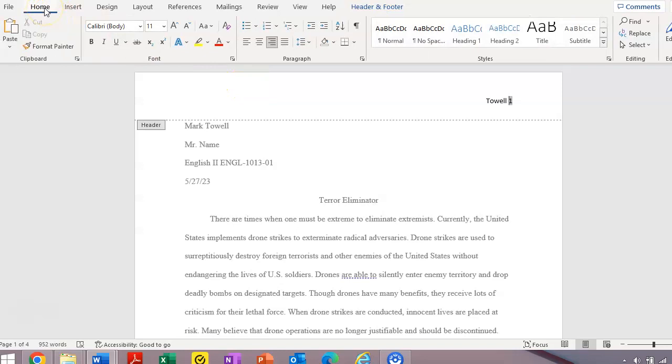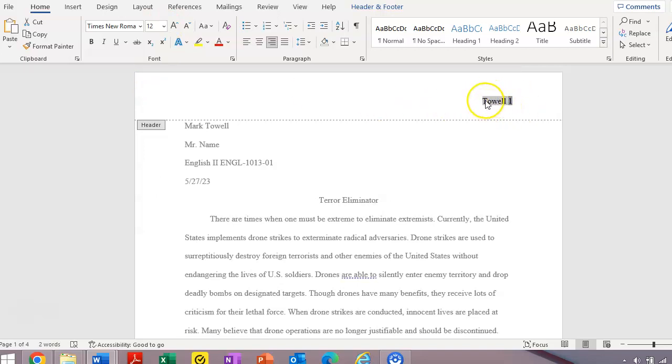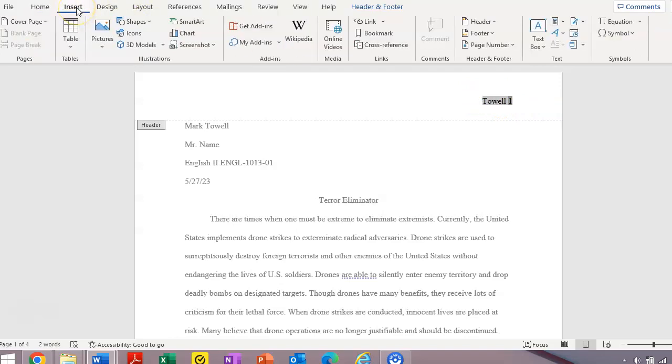Before we exit out, though, we want it to look like the rest of our essay, the page number and your last name. So go back and highlight that. Go back up here. Times New Roman, size 12. And that's going to give us something that looks just like the rest of your essay.